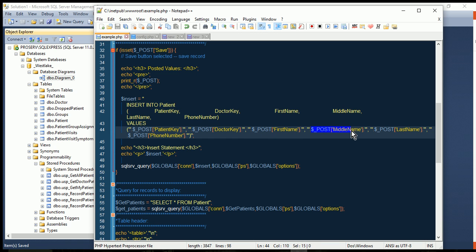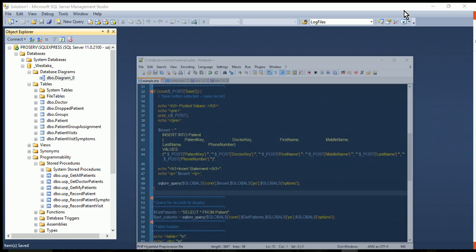So these are all the variables that were posted into this web page, and it's going to dynamically create this statement. And for demonstrative purposes, I'm exporting that insert statement so you can see what it looks like, see how it was dynamically generated, and then it's going to execute that statement. So let's take a look at this example.